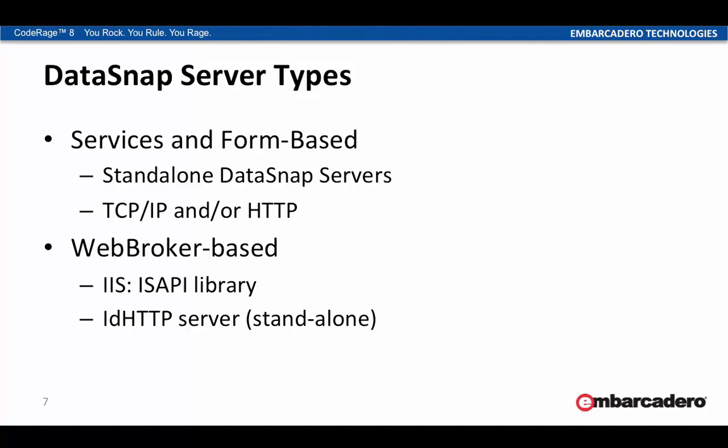The other option, as I mentioned, is to create a generic HTTP server, either by creating an ISAPI library or a standalone application. And this means you can not only serve responses to HTTP REST requests to DataSnap, but the same server can also respond by returning JavaScript files, by returning HTML files, and create simple standalone dynamic web service applications.